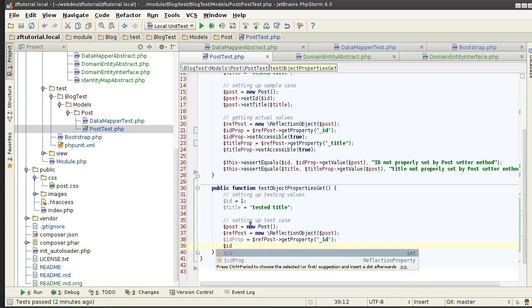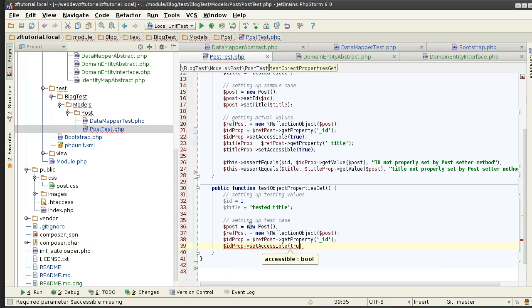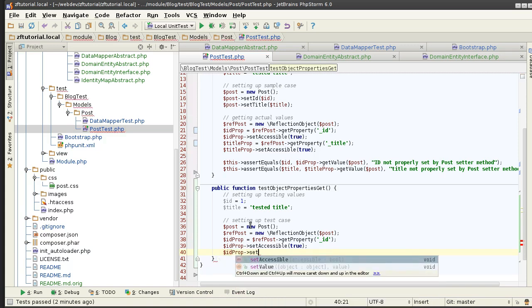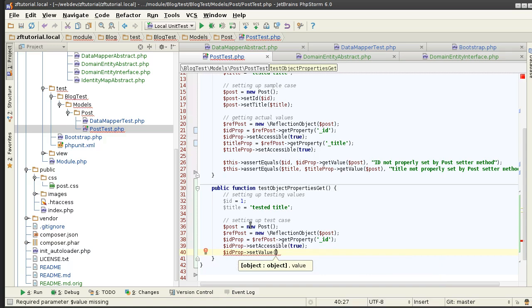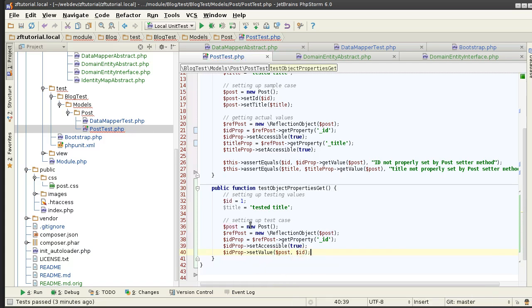I will make it temporarily public, and I will set a value, because now again it's a public property just for this one tiny instance from a perspective of the ID property reflection object. I will give it the ID value and assign it to the instance I have just created earlier.